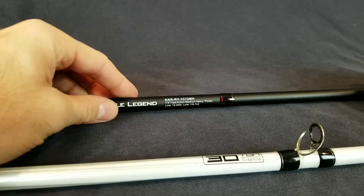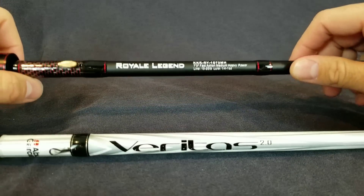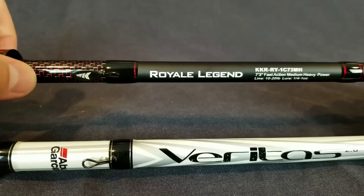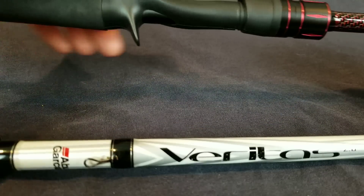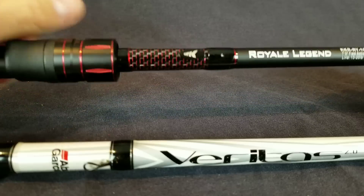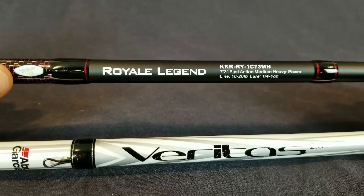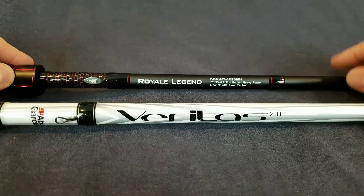Last but not least — price. When I picked up the Veritas it was a $99, basically a $100 rod. The Royal Legend is a $69 or $70 rod — a $30 difference. Why have I switched over? I haven't seen a lot of comparisons between these rods for people to get an idea of where they compare. I obviously like that the Royal Legend is less expensive. I like the Fuji guides better, and the hardware and handle were about even. The only thing I wish the Royal Legend had was a little bit bigger trigger. But is that a $30 feature? I don't think so. This is a great all-round rod. You often hear that if you want a good rod you've got to spend over $100 — but if you've never owned an over-$100 rod and you put one of these in your hand, you'll be pleasantly surprised. Loved them both.